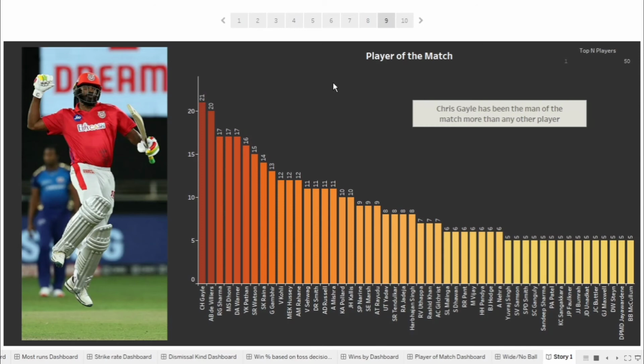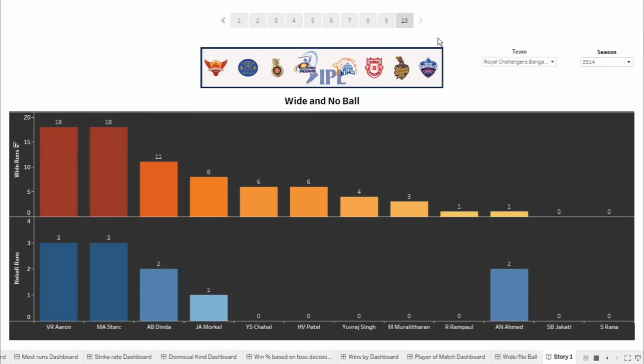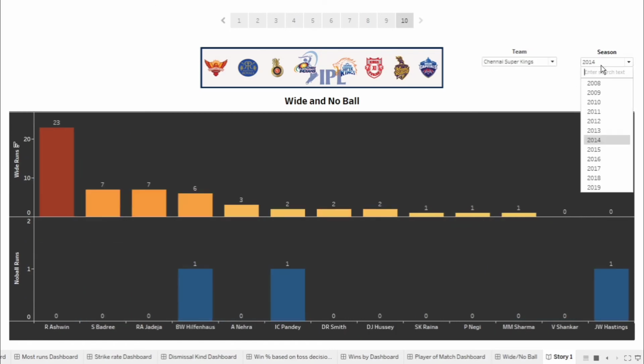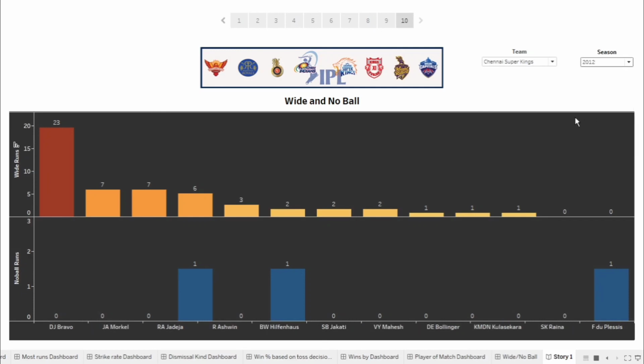So let's move to our last slide, that is the 10th. In this slide we can see how many times a player has given wide or no balls, and we can choose a particular team and a particular season. For right now I am choosing Chennai Super Kings in the 2012 season.